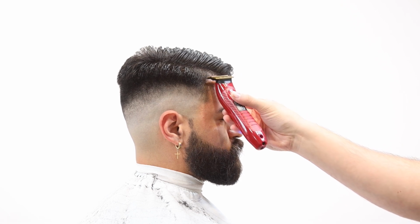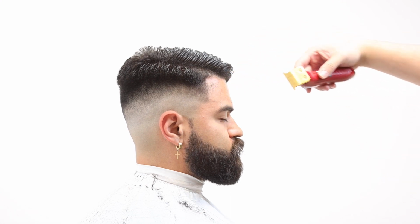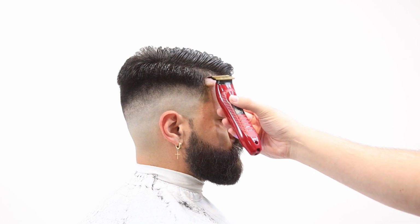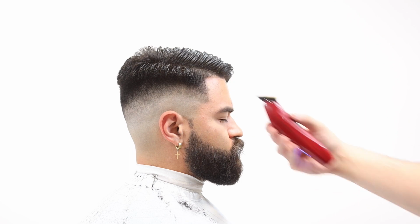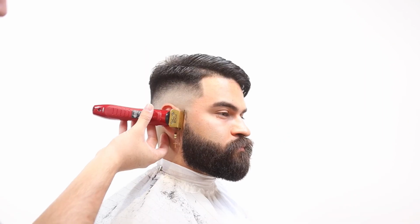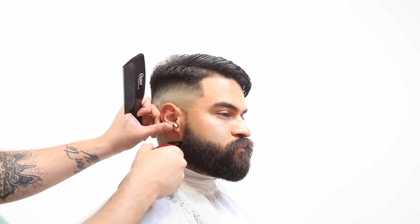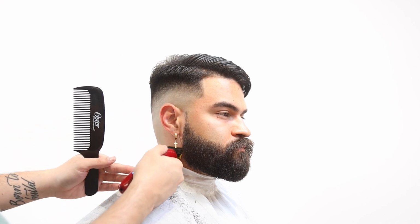For now, we are going to pull out our trimmers and just focus on lining our client up. Right here, I'm taking care of those longer hairs that we had cut in with our scissors. And my client didn't really want to do anything too harsh to his beard. He normally does the top line there himself. So I just cleaned up around the ear, and I do end up blending it in.